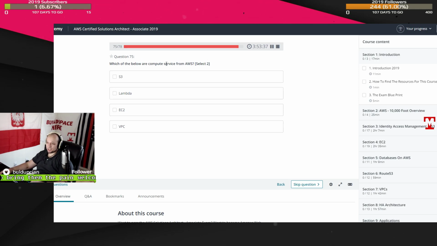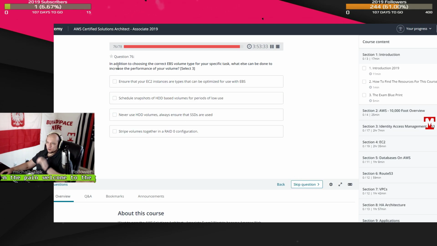A compute service? In addition to choosing the correct EBS volume type for the specific task, what else can be done to increase performance of your volume? Just instance size, my dude.